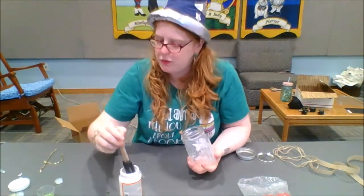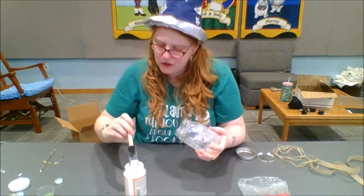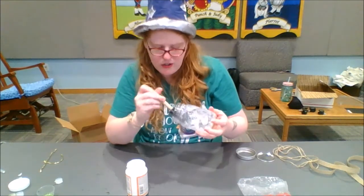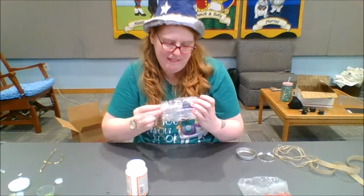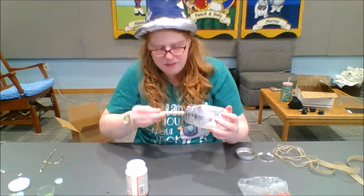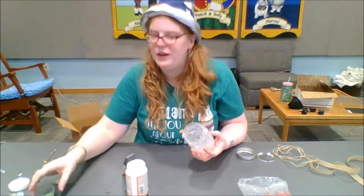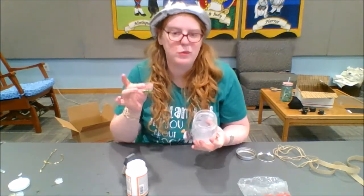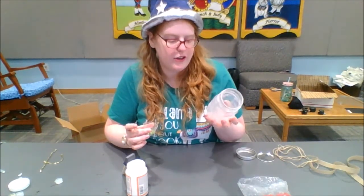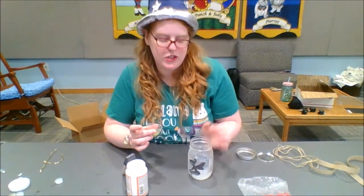My jar is not completely covered inside, so I'm going to completely cover it in Mod Podge, going up as high as I want into the lip of the jar. You do want to make sure the whole jar is covered because you're going to be sprinkling your glitter in here in just a second. You do not need to cover the entire jar in so much glitter that you're not going to be able to see the candle — the whole point is that when you put the candle in, you're going to be able to see it glowing through the glitter.